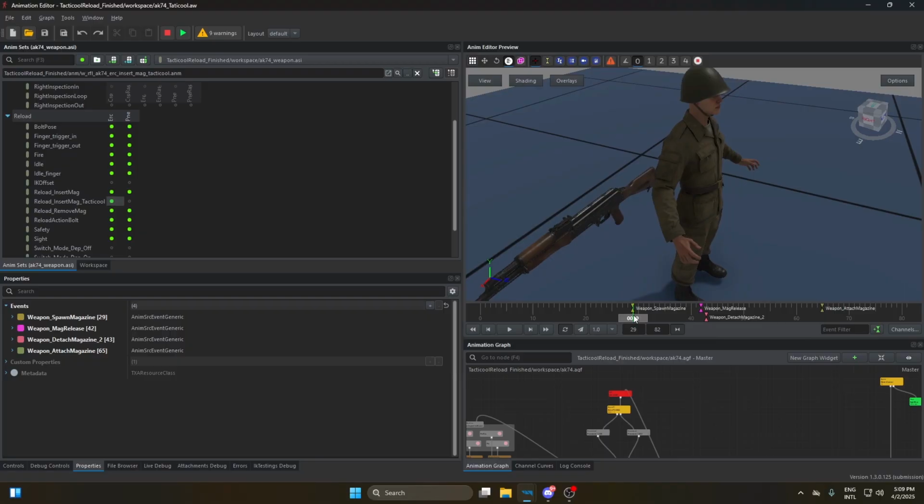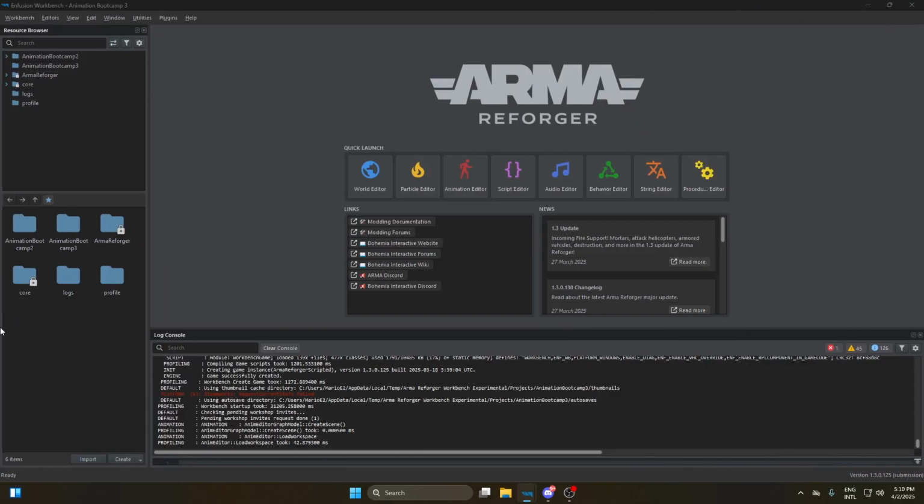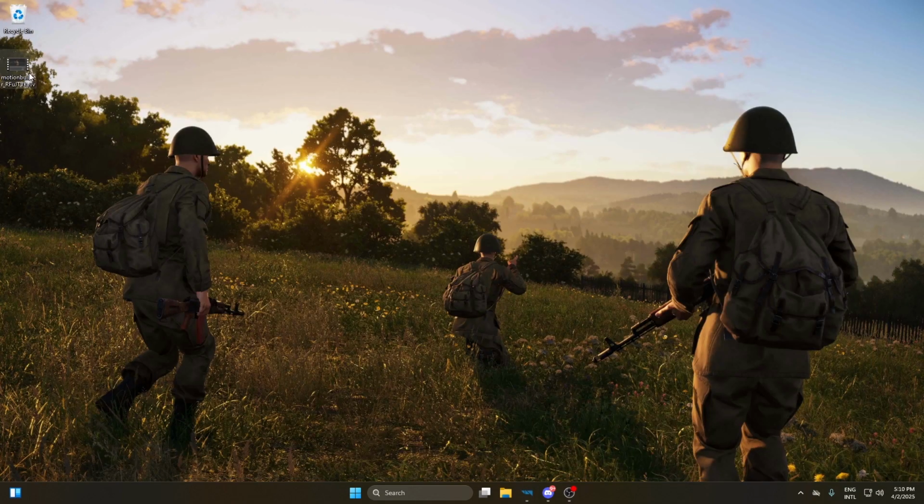So the way that the animation graph is going to, in a sense, be able to affect the scripts is going to be in an indirect manner. And basically it's just the script reacting to what the animation graph currently has. So that's the only way to affect scripts from the animation graph, and that's something that we are going to be using in order to make this reload that we were showing here.